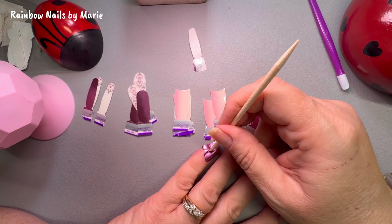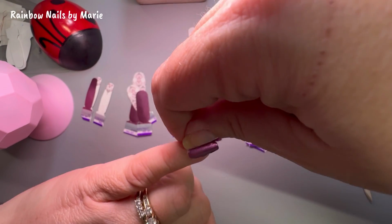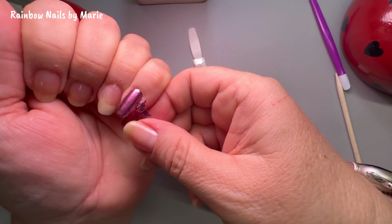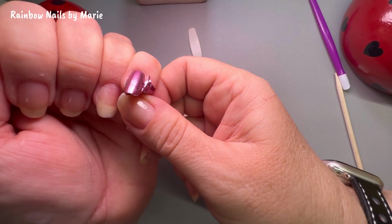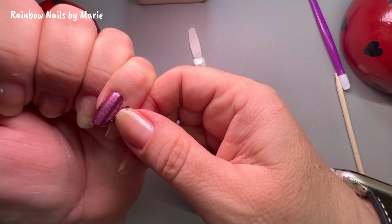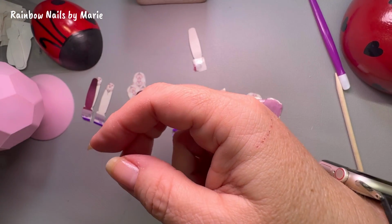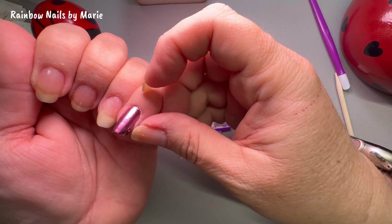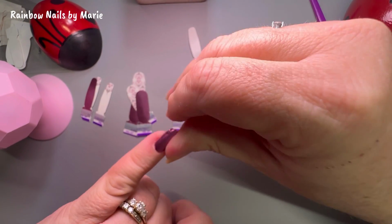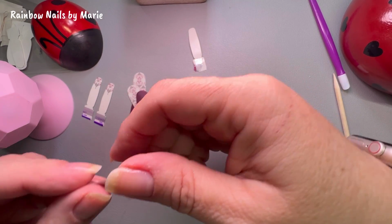doing a patch on this. Normally with solid shimmer like that, I probably wouldn't want to do a patch job unless I'm going to be covering it, like with a, oopsie, it's not gonna work all the way. Okay. This one's kind of hard to work with. Alright, we'll see how that does. Can't get that pulled up.